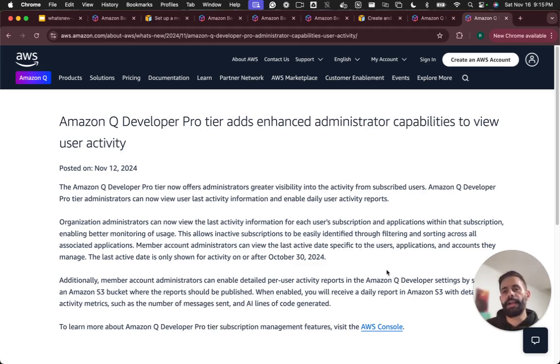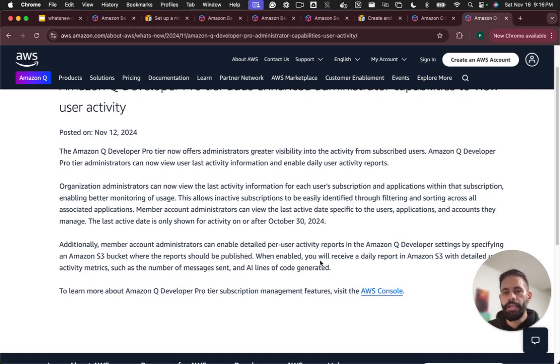This will allow administrators to identify the inactive subscriptions, for example, and this will also help the administrator to understand how many users are subscribed to a specific version of Amazon Q, whether this is a pro version or a light version. And you can also export the user activities reports to S3.